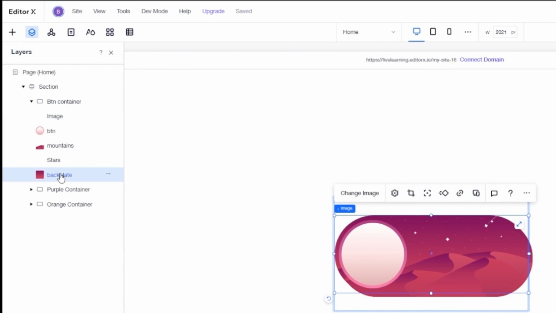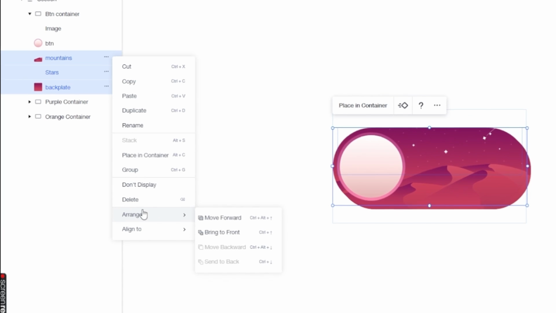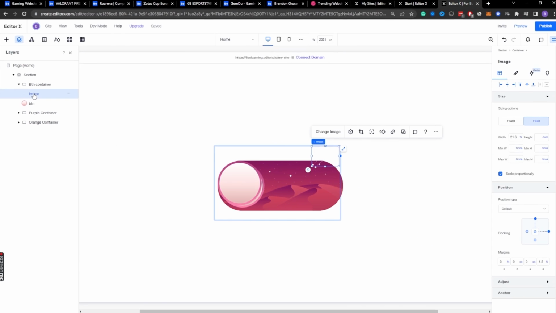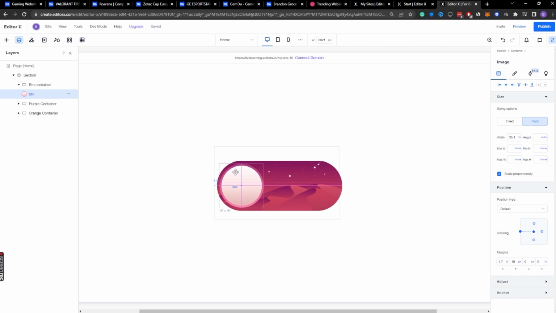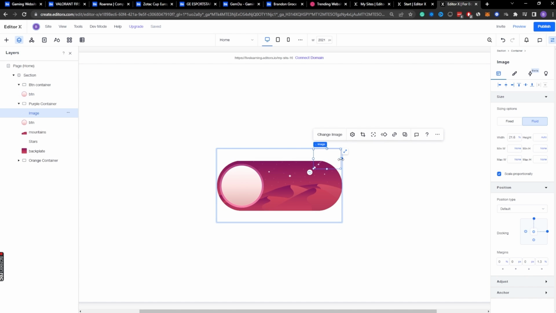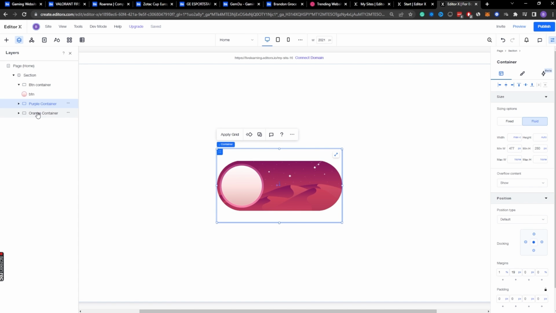With this, I'm going to delete pretty much everything inside of it minus our button. So let's go ahead and delete. Take our button here, and we're just going to align it pretty much where the other button should be. Okay, now what I want here is I want our buttons to essentially, when this is clicked, I want, in simple terms, the purple container to disappear, and I want the orange container to appear.